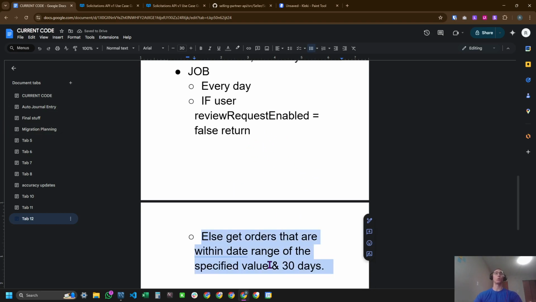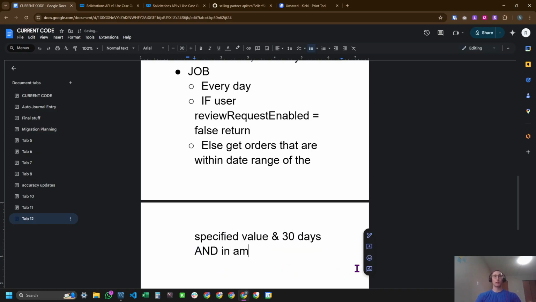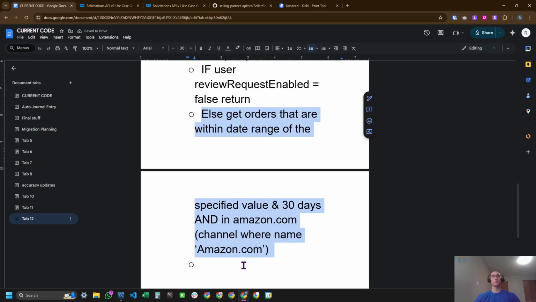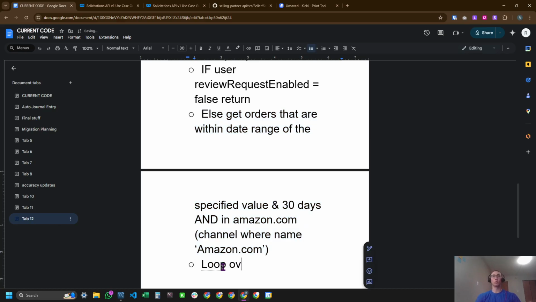We'll go back, get the orders, and we'll just start with Amazon.com, the US marketplace. We'll start with that, and that's going to need channel. And then we get the orders, and then we're going to need to loop over the orders.